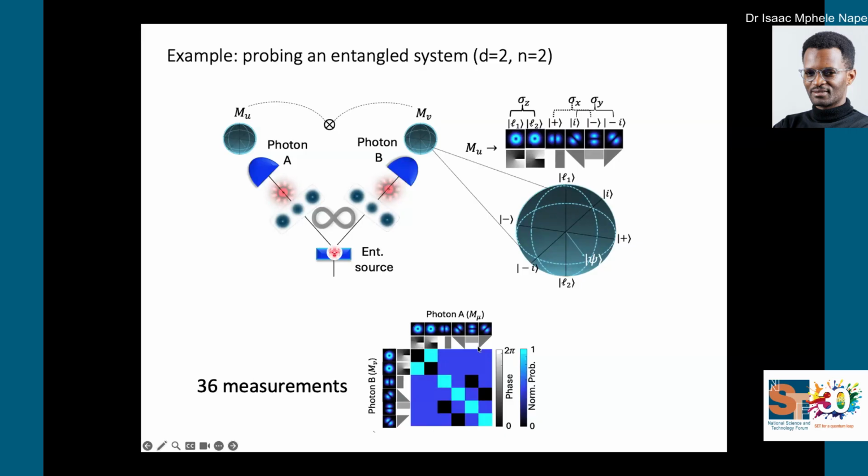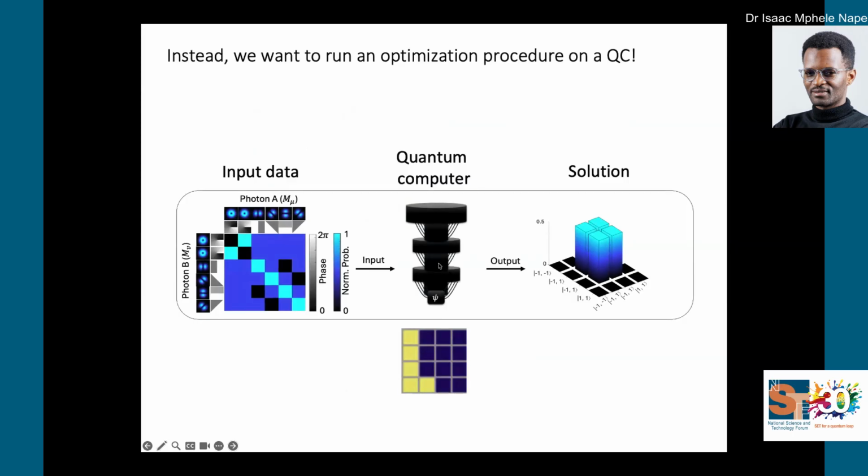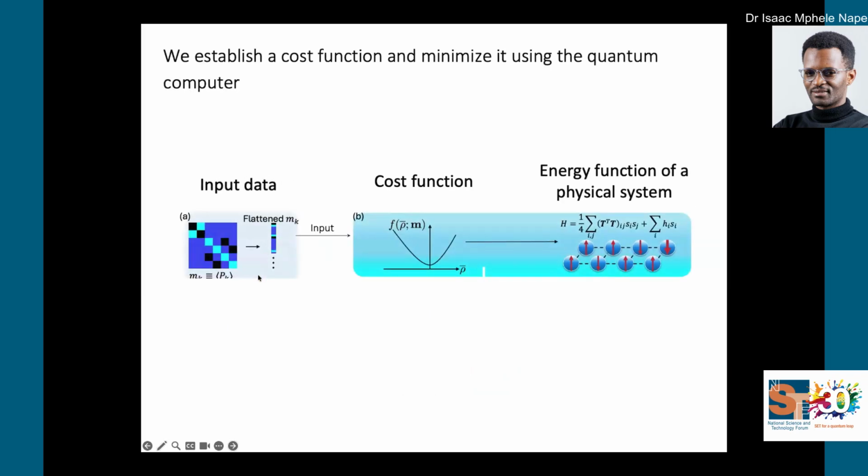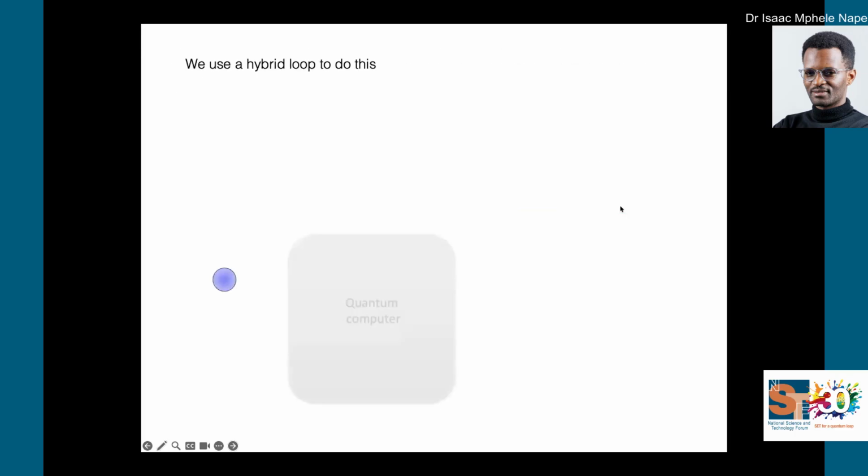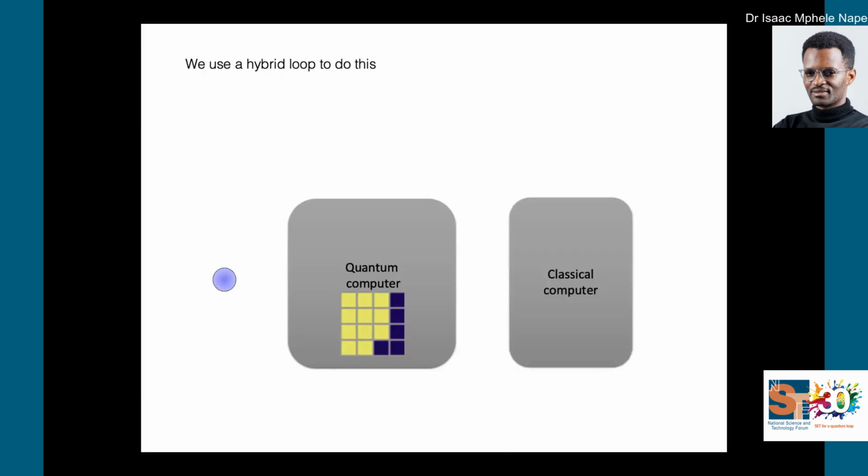So what we want to do is to take the measurement data, so the information that we get while probing the system, and then we send this into a quantum computer. And basically the quantum computer will search through the parameter space and then give us the solution, which is the underlying object that maps onto the measurements that we observe. To achieve this, again, we take the input data and represent it in a way that the computer can understand. Then we set up a cost function, which is basically a function that we use to check if we're getting close to the solution or not. We map that to the energy function, just like we did when we were solving the traveling salesman problem. And then the idea is we're going to probe the quantum computer to search for the states. And then on the classical computer, we'll decide what new parameters to probe.